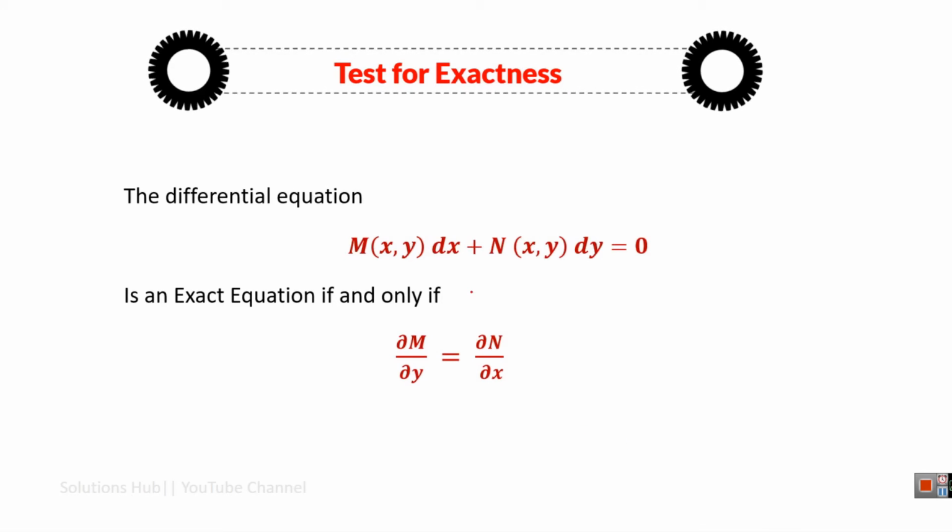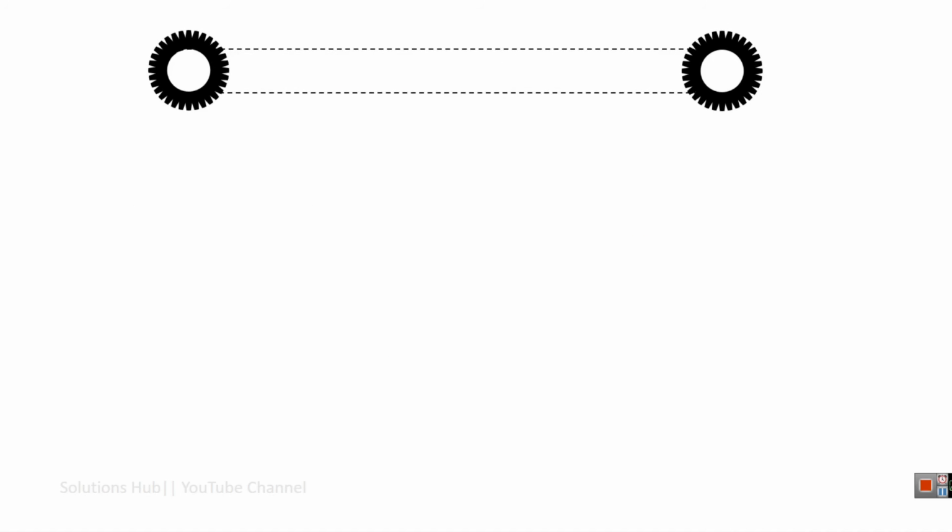It means that for the function written with the differential of x, that is M, you have to take the partial derivative of that function with respect to y, and for the function written with the differential of y, that is N, you have to take the partial derivative of that function with respect to x. And if they come out equal, then you have a case of an exact equation. So first we have to identify an exact equation through this test, and then we will move towards the solution of the exact equation. Now we will see an example and solve it, which will help us identify an exact equation and also learn how we can solve these types of equations.